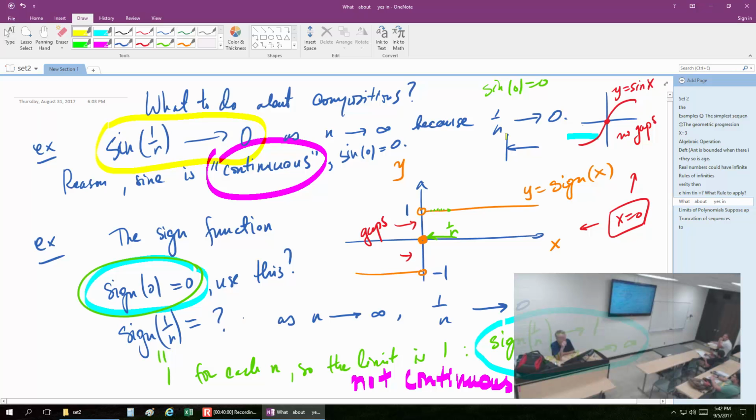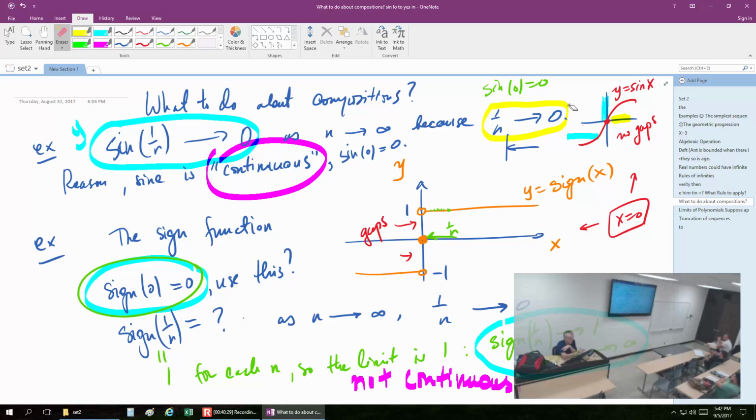We look at 1 over n, the point 1 over n going towards 0, and then see what's happening. In other words, that sequence lives on the x-axis. It's here. This is my sequence. On the other hand, let me take this color over here. This one is on the y-axis. Once again, the yellow one is a sequence 1 over n converging to 0 on the x-axis. This is the x-axis behavior, and I plotted it on the right.